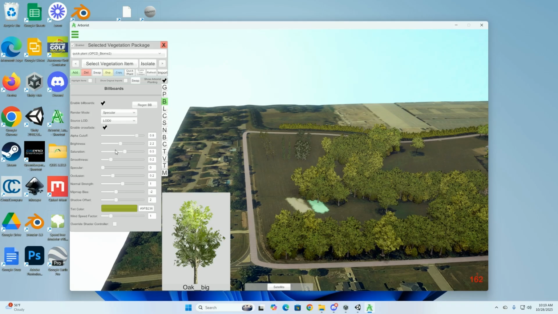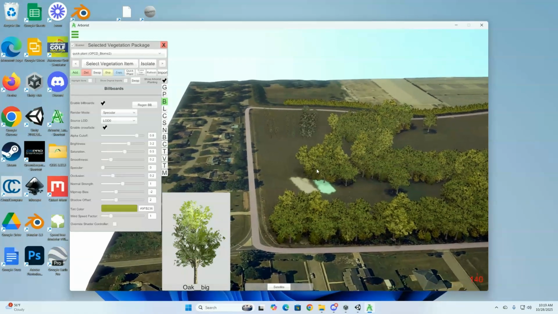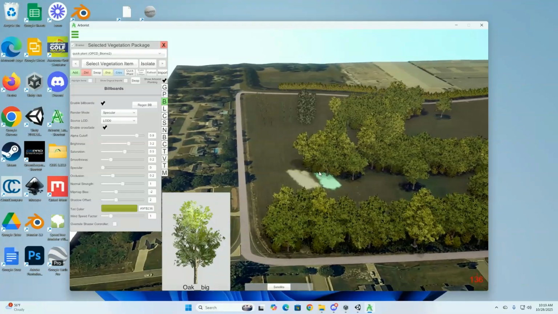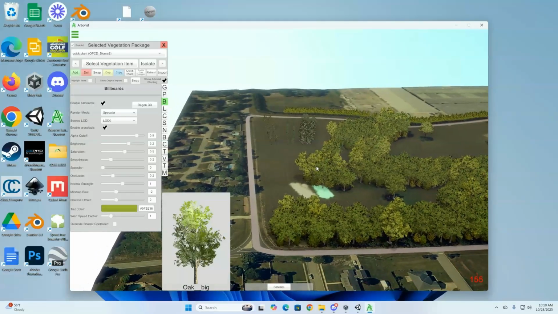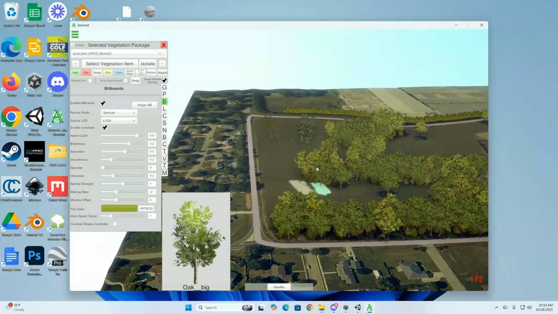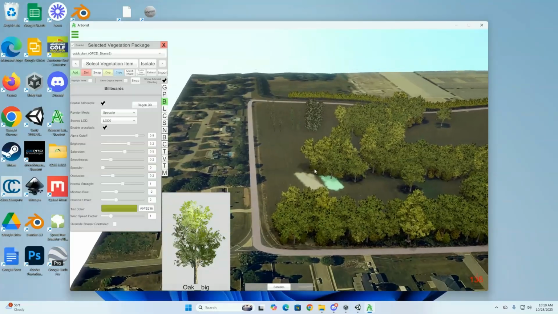Right there. It's a little. Yeah, I think that's probably about as close as we're going to get on that oak. It just does not billboard really good. But the other ones you can see, I mean, they are dead on. Come out. Billboard all the way out. Come back in. All right.